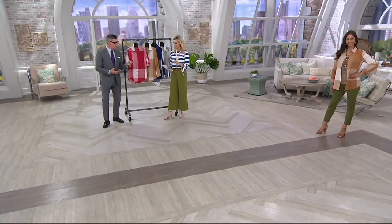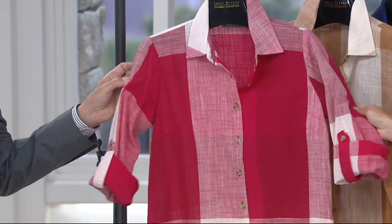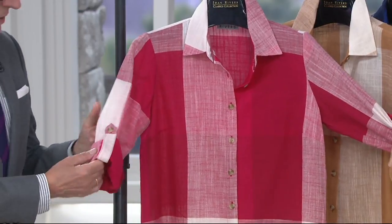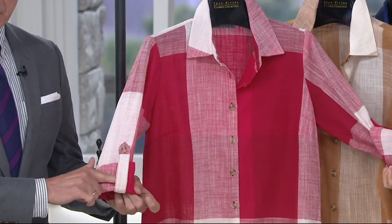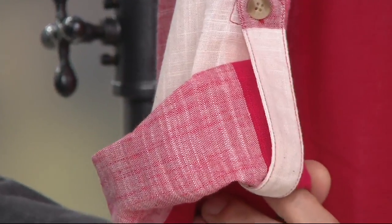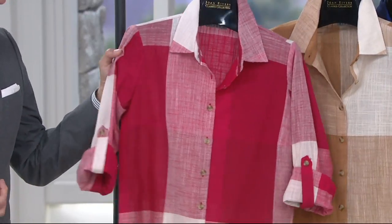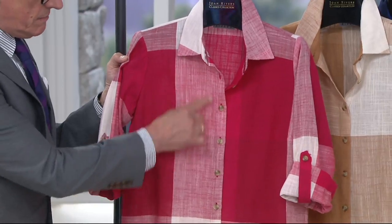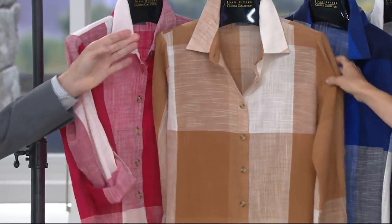I think we're calling it mink — are we calling the brown that? Let's just go through the colors so you can make a decision if you're already loving it. The first color choice is red — fabulous. This would be a great take on that all-American look with slim navy pants or black indigo jeans. We do the camp shirt roll-up detail, which I love. When we say red, it's a cherry — a true cherry red. Then ivory, and when the ivory and the cherry meet, you get all that color blocking. So good looking. The brown is my personal favorite this morning — we are calling it brown.